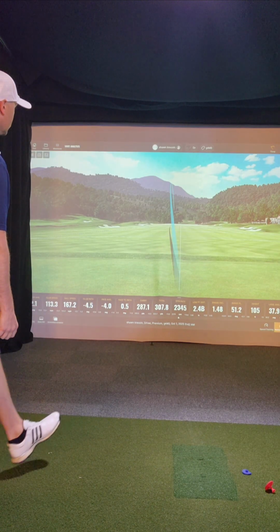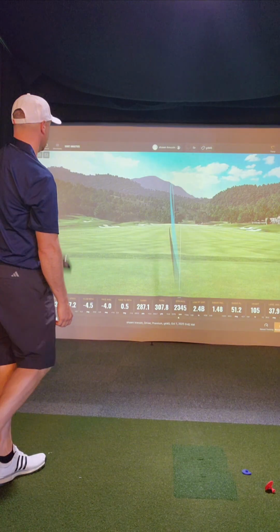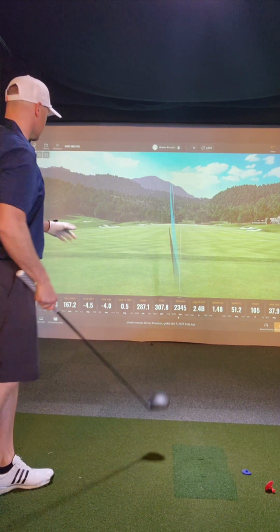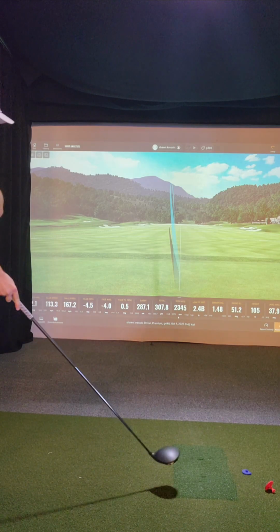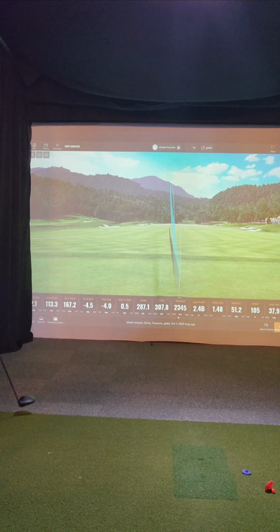Exactly where I was trying to line up, left, a little left center. So I love this driver. As you can see, the more confidence I have with it, I think the harder I can swing with it. I know club head speed was only 113, but I got the ball speed up to 167.